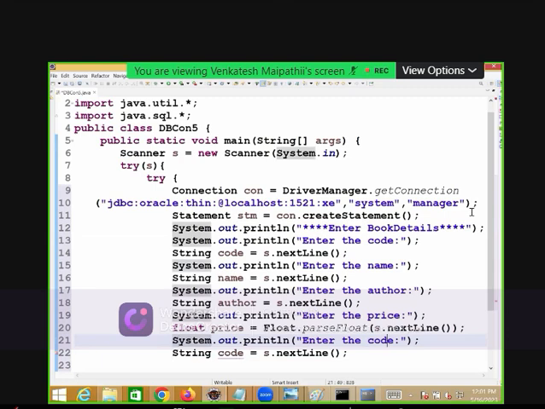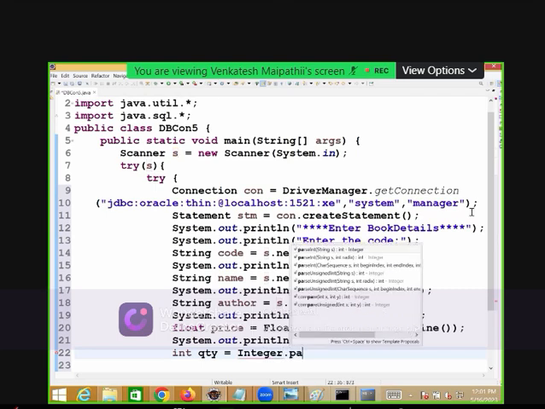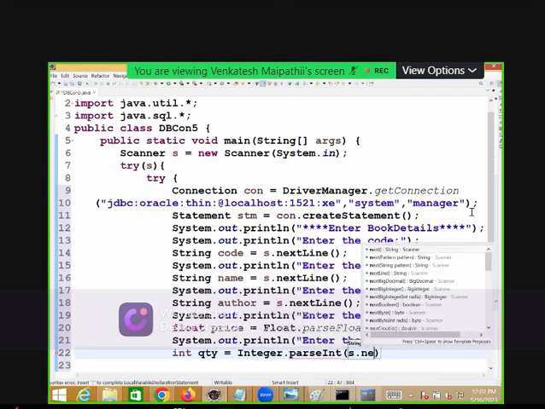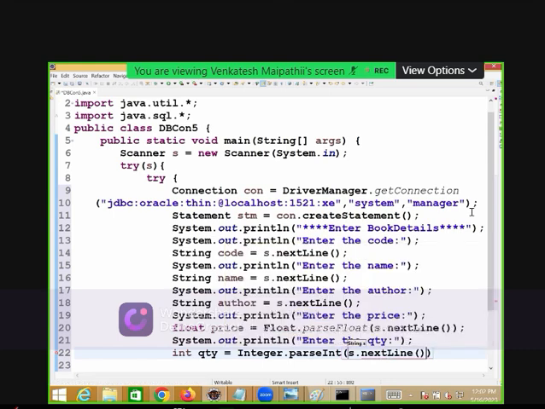Enter the quantity. Int quantity is equal to Integer.parseInt of s dot nextLine, like this.